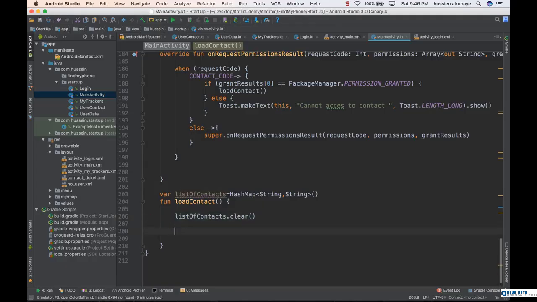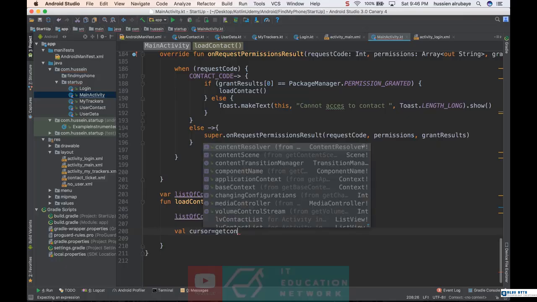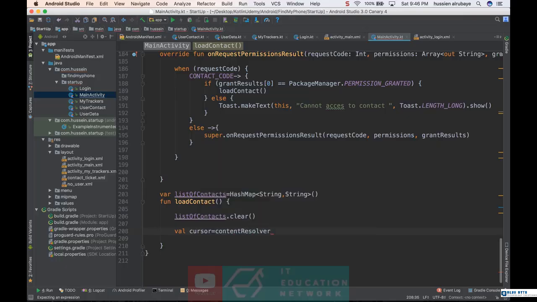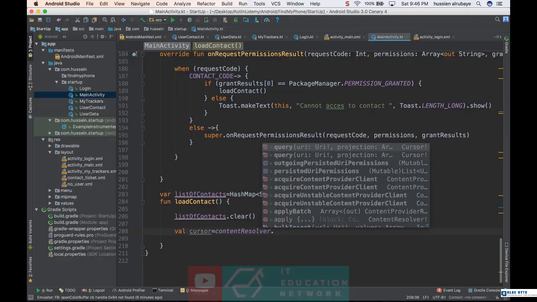Then I want to access the contacts. So I will define a variable and name it cursor, which will be equal to what? To get content resolver dot query.